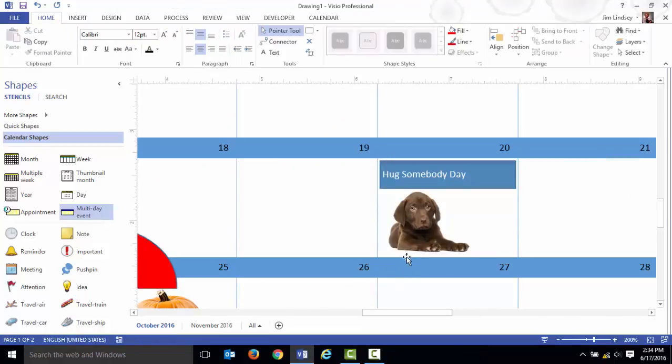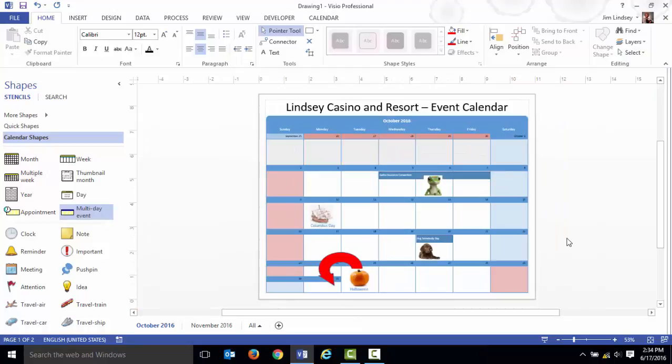Okay, our puppy is on the page, and I'm going to go ahead and pause this. I'm going to go over and build November, and November is going to be built the same way that I built October here. I want you to see the finished product though, so I won't make you watch me create November. I'm going to go through the same kind of process in November.